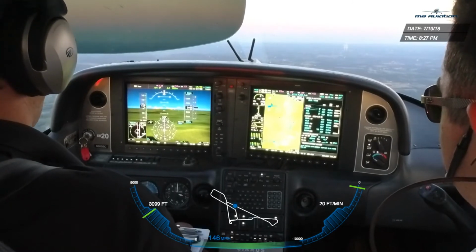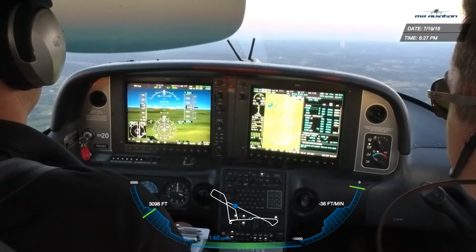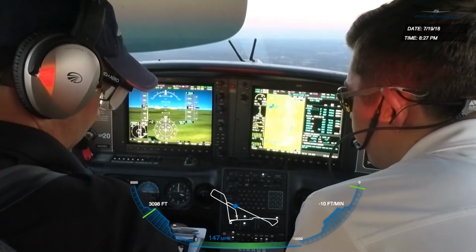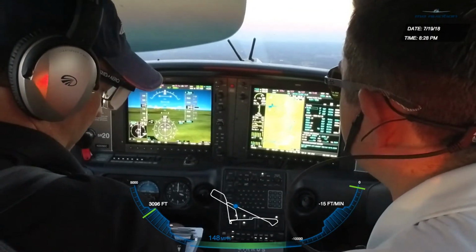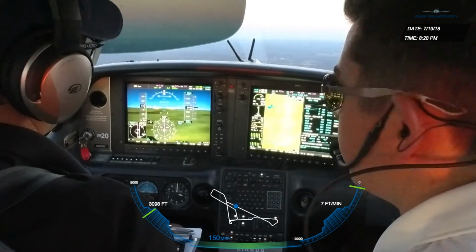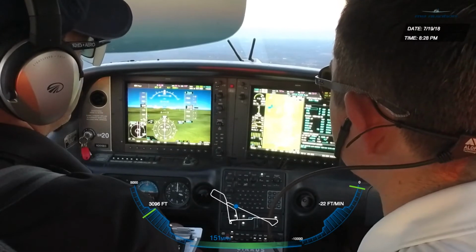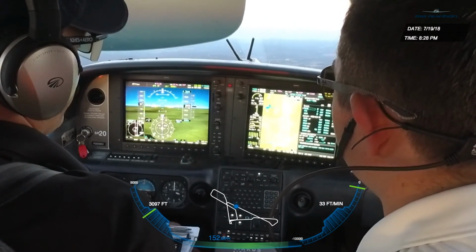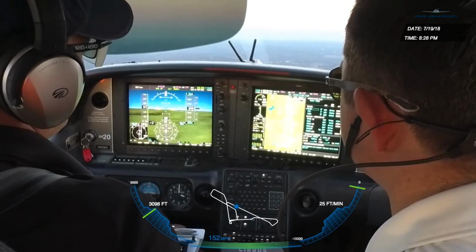Well, we can actually do a real cruise because we're just getting back now. I've showed you how to do the high-speed cruise before, right? No. Oh, okay. Learning. All right, so we go from full power basically. And what we're going to watch for is the governor's going to level out at 2,500 RPM. And so what we're going to do is start by bringing the RPM back until the manifold pressure breaks. See how slowly I'm doing that? Now we're basically just watching the manifold pressure, and as soon as that breaks, we're going to stop.